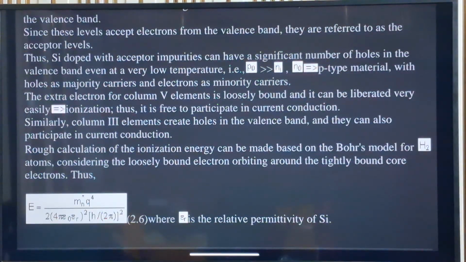So group 5 elements will form 5 bonds with carbon atoms or silicon atoms, right? So they have one extra bond for each carbon atom that is there, because carbon only forms 4 bonds. So there is one extra electron per, let's say, phosphorus atom when compared to carbon atom. This electron will be extra, and can be added to this extra energy band once the atom is embedded in the crystal lattice structure. Once again, exactly how this happens is very complicated and beyond what we are learning here.